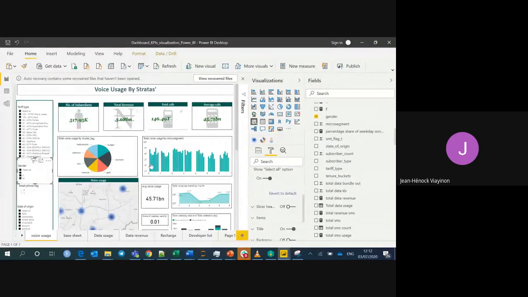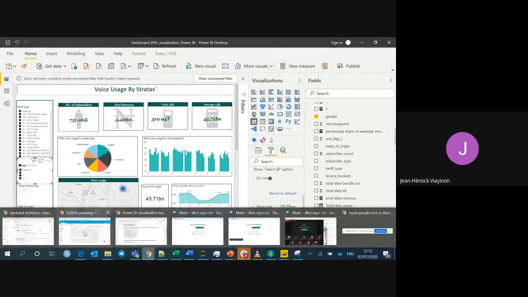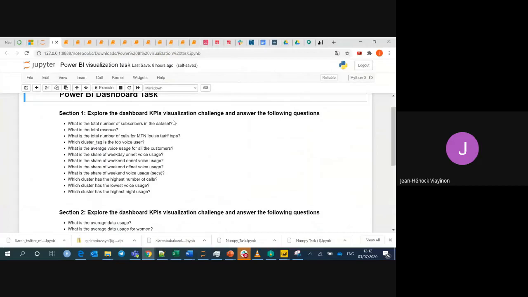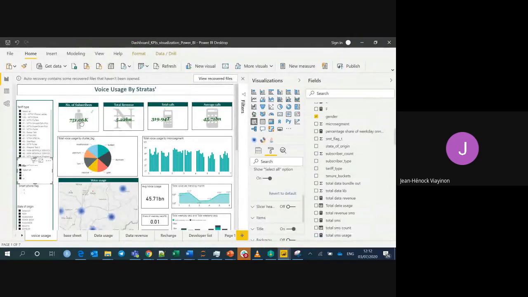Okay, so now you have the total number of subscribers here, because if you point now the filter here, you can see that there is no filtering anymore. So now you can just take this as the total number of customers. So when I ask what is the total number of customers in the actual data set, we already have the result here. That's why I did it in your place. And just to show you, the total number of customers is actually this. So you could just write down the value.